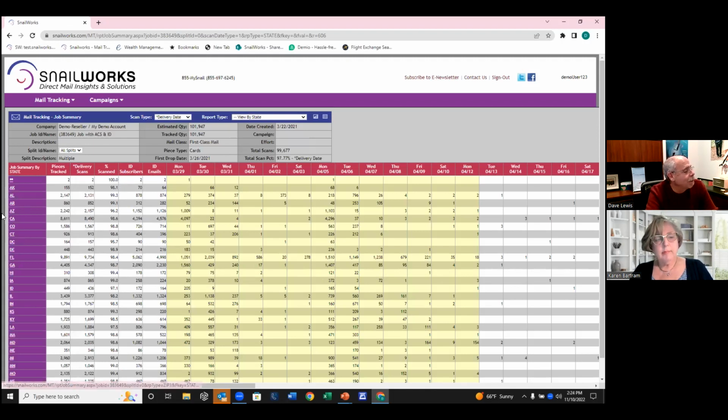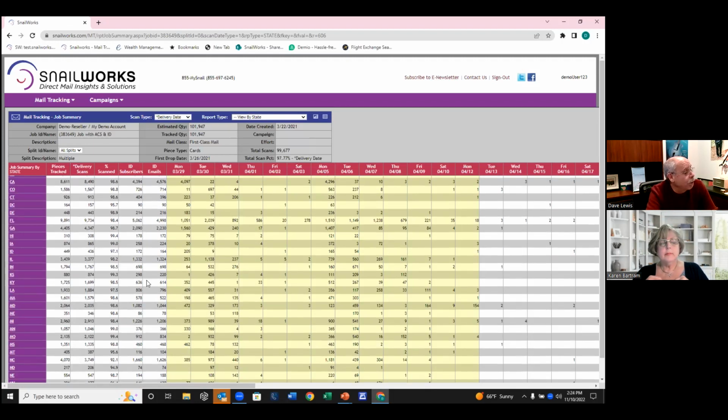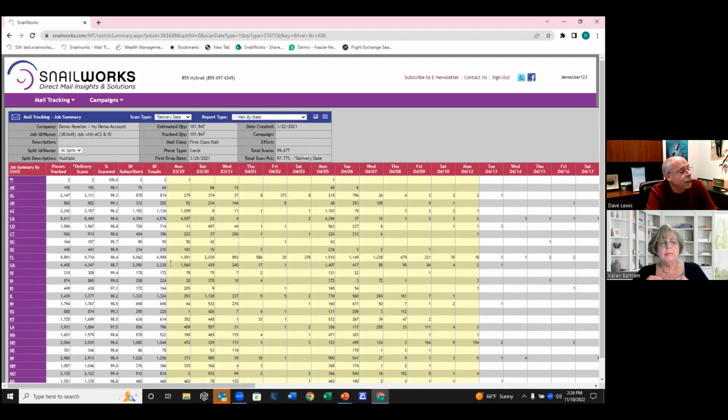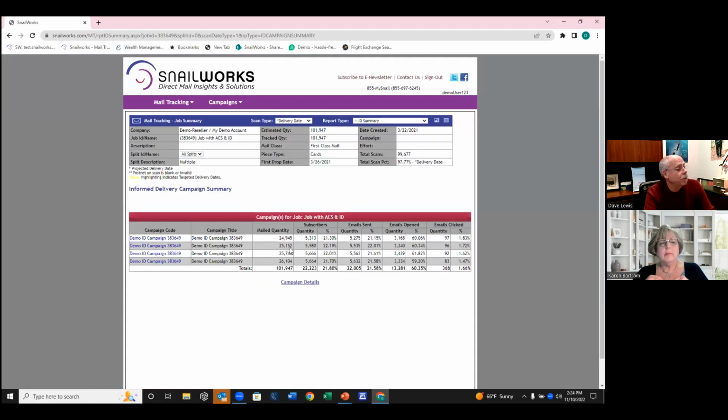And we can see again by state, if I drill down by 3-digit or 5-digit or whatever, how many of those recipients were informed delivery subscribers, and how many of them got an informed delivery email, because not everybody subscribed to the email, but usually it's a pretty good rate. The other thing that we can do is go here, and one of the reports we can pull down is an informed delivery summary.